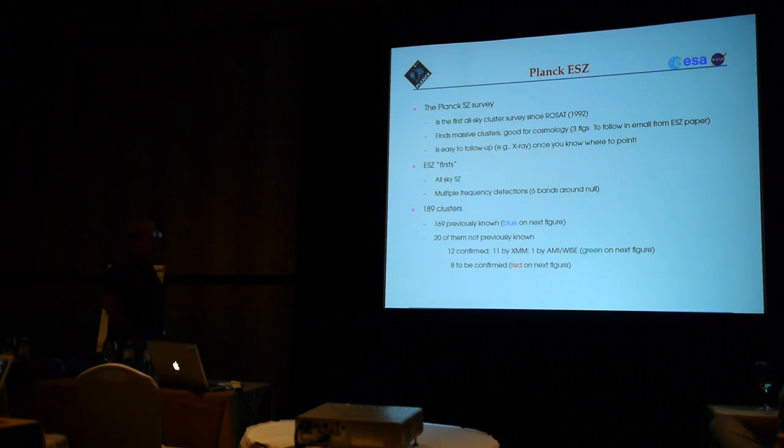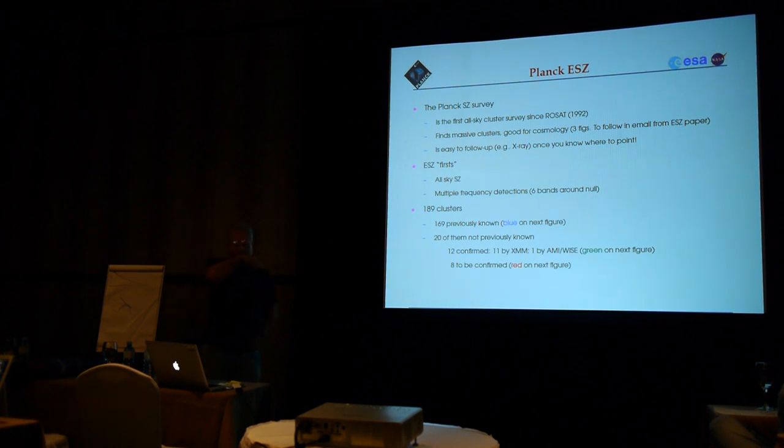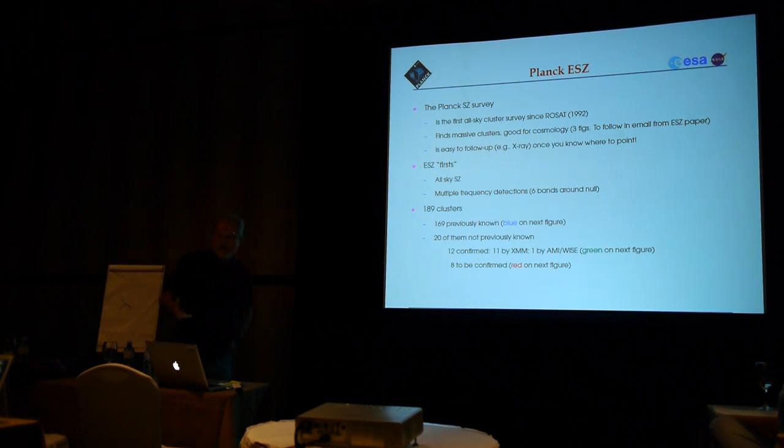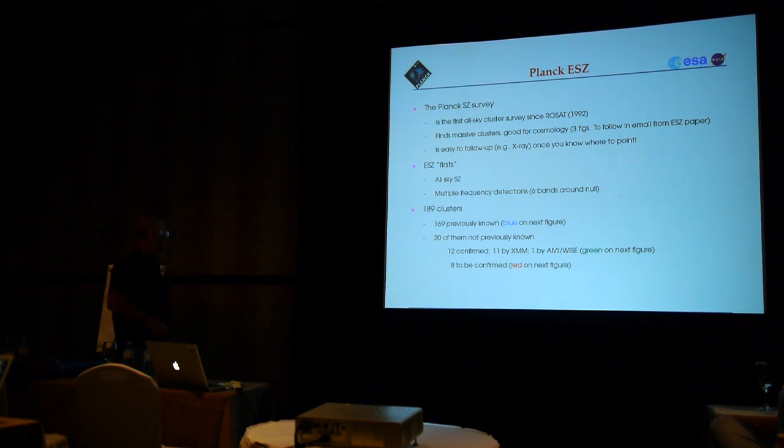When Planck was proposed originally, 15 years ago, cosmology was at the stage where people expected something like 20,000 clusters to be discovered by Planck. All of that is a very strong function of what we know about the structure of the universe and parameters like sigma 8, for example. So since the knowledge of those has changed, well, unfortunately for cluster finders, we went from the regime of many thousands to perhaps hundreds of order thousand in the end when we have the full sensitivity and all sky surveys aggregated. Out of 189, 169 were previously known.